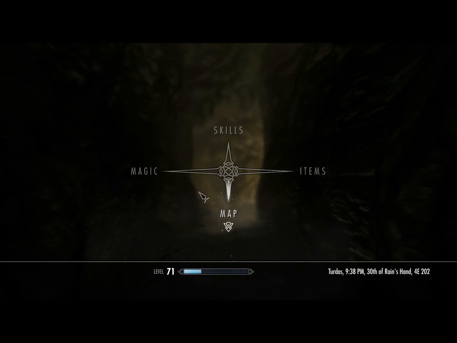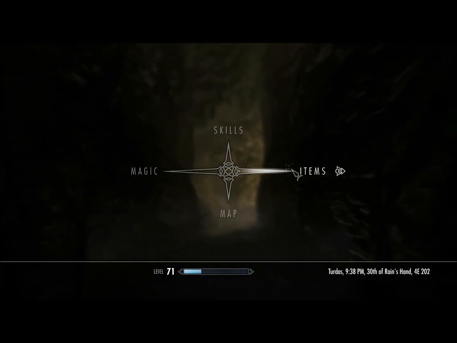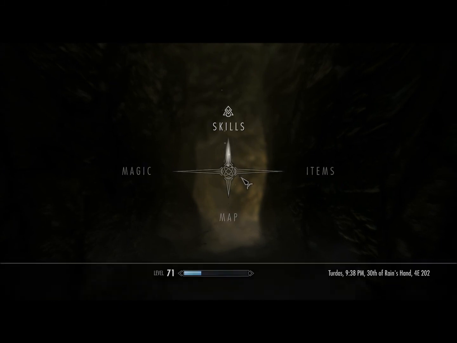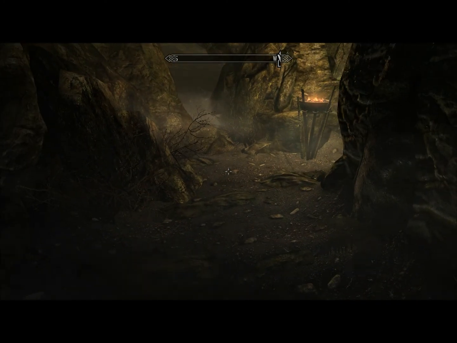Eventually, Farkas and Vilkas will each want to cure their lycanthropy, and you will need a Glenmoril witch head for each one. And if you ever want to cure your own, you need one for that as well. I just recommend holding on to all of them. So let's move in.